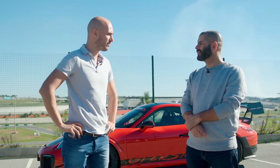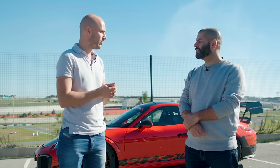Now, very quickly, talk me through what this was like around the Nordschleife, because I wonder whether you've been lobotomized. They just take your brain out when you go in to do the lap. Not at all. Honestly, it was really comfortable for me. When we prepared the lap, I already did lap times quite close to the 6:40, so we knew what we have and what we can do. So it was not a monster lap. We just did what the car can do.